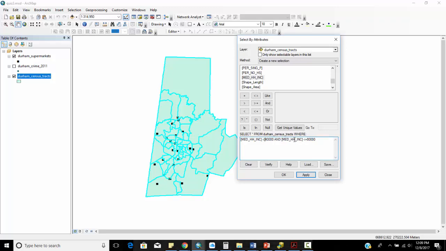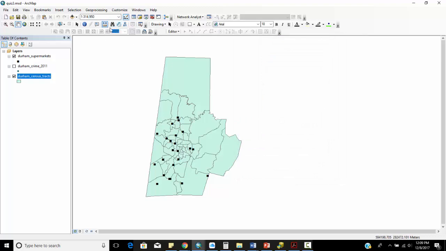So if I say the income is less than or equal to 40,000 and the income is greater than or equal to 80,000, I can't think of any number that's going to satisfy this. I can't think of any numbers that are both less than 40,000 and greater than 80,000 at the same time. So these are just a couple of examples that we've seen here of both the syntax errors and the logical errors that we run into from time to time.